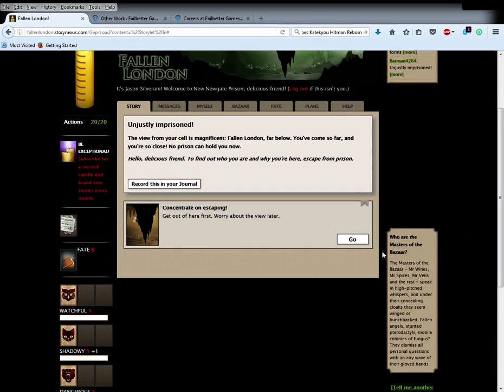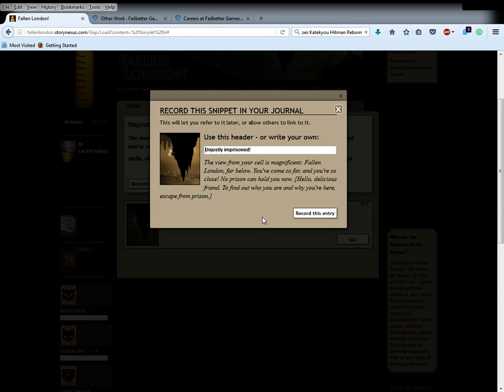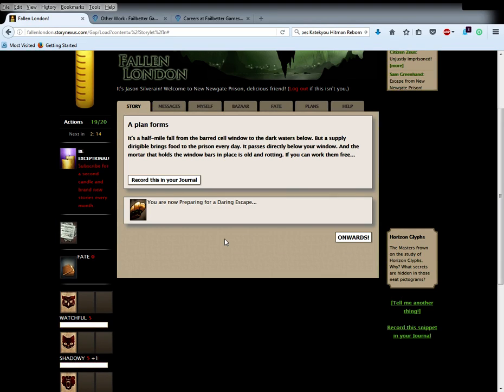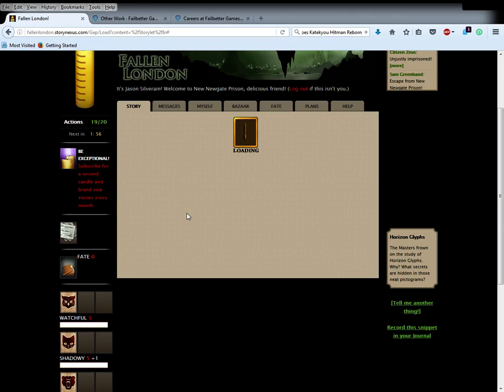Okay, so let's have a look. We're going to escape from prison. I'm going to record that in my journal. Just to try that out. Still a half mile fall into a dirigible.